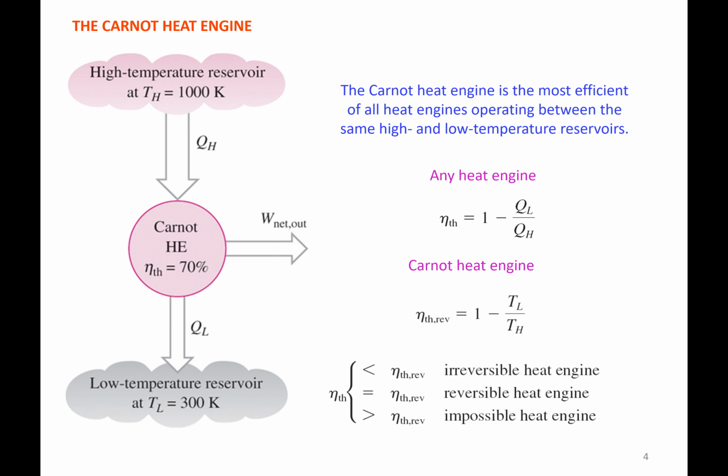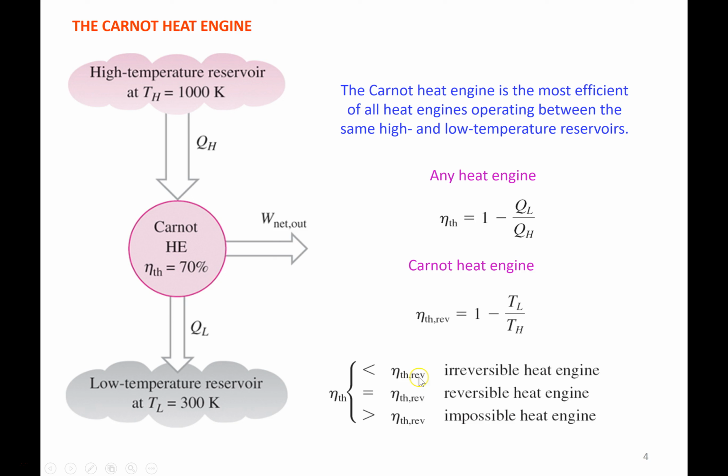So here is the Carnot heat engine. A heat engine supplies high temperature heat to the cycle, and you get net work out. This cycle is the most efficient cycle. So from now on, if you ever have a cycle that you made, it will never be higher than this, because this is the most idealized, because it's all reversible. Here's the efficiency of the Carnot cycle. This is for any heat engine, and this is for the Carnot cycle.